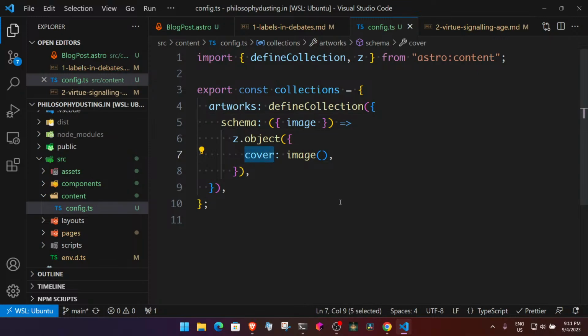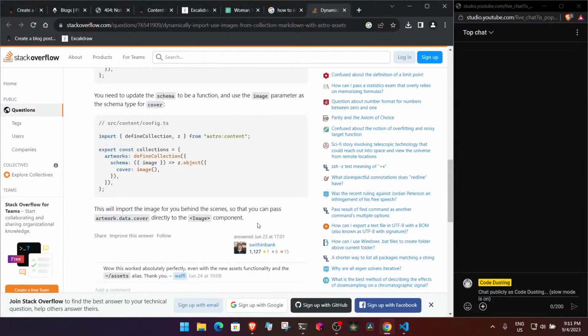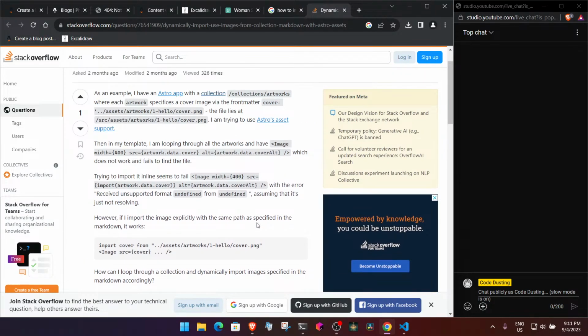Rather than cover, I can say something like image URL. And then maybe here I can say artwork.data.cover.